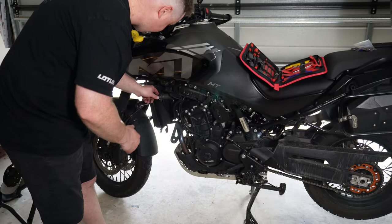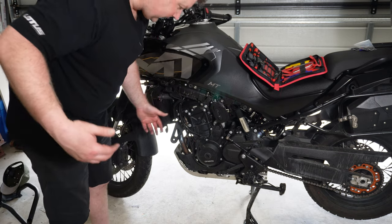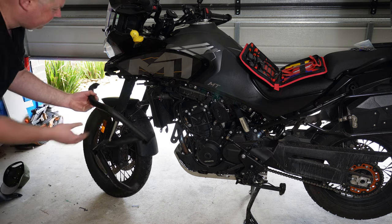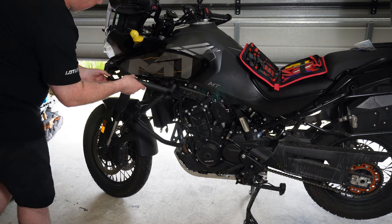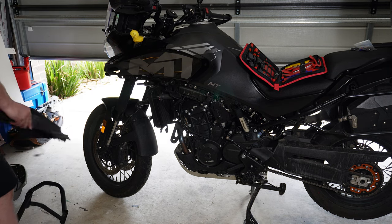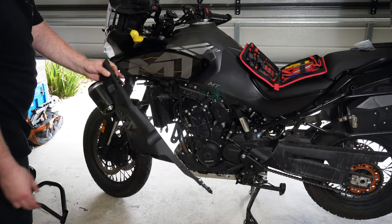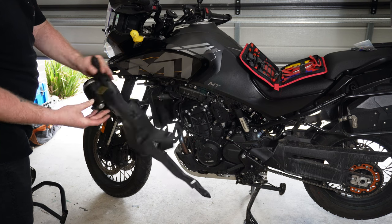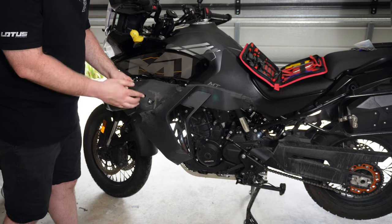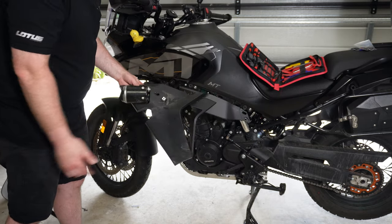I didn't check my SD card before I started recording, so I don't know where we actually got up to before it ran out of memory. Just a quick recap: I ended up taking that off — it was just a 13mm up there, a couple of bolts. Easy. The whole fog light fairing came off, unplugged the fog light. If you're wondering what that hole is, that's from when I tried to mount aftermarket auxiliary lights and drilled the hole there to run the wire through, which I didn't end up using.